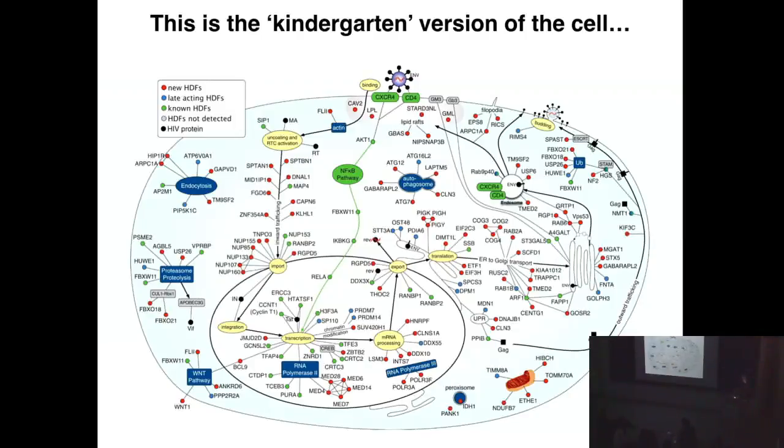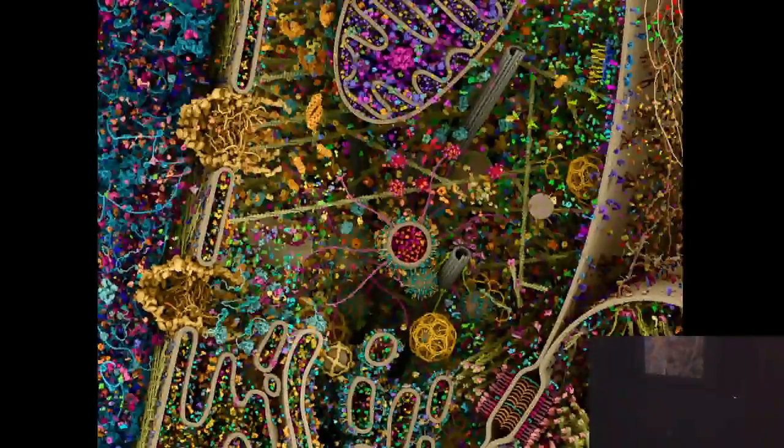And my mini experiment, to let you in on what I was trying to do, is, as I'll show you in some of our studies, we're very interested in understanding how to design visuals that give our audiences an intuition for the real complexity of living systems. So after telling them this was the kindergarten version of the cell, I threw this at them.